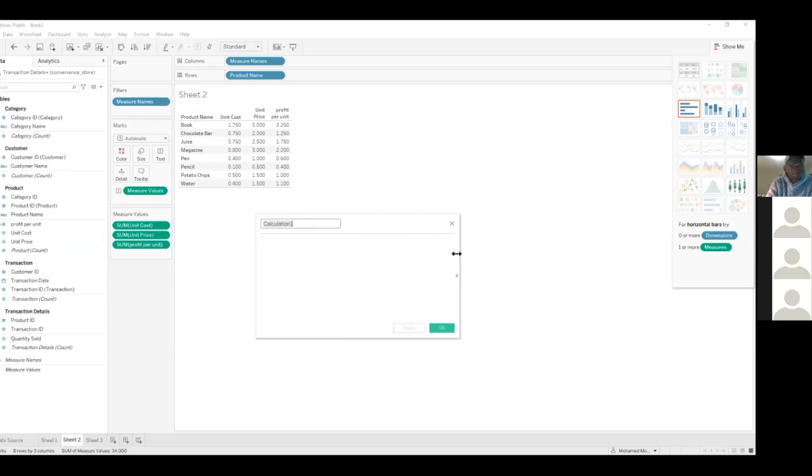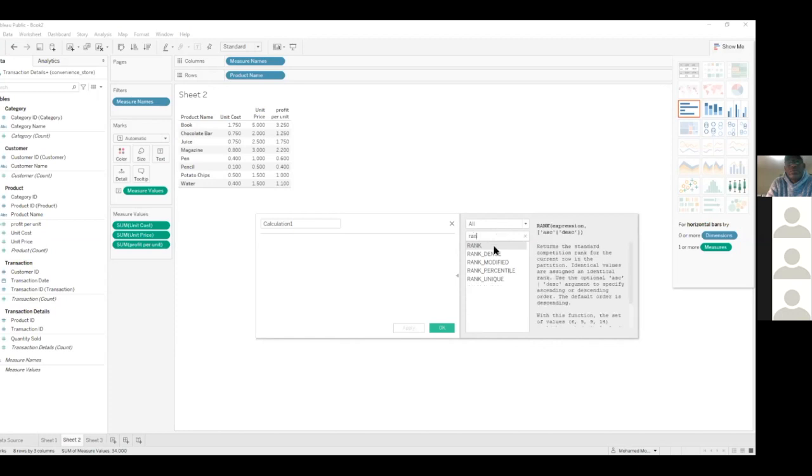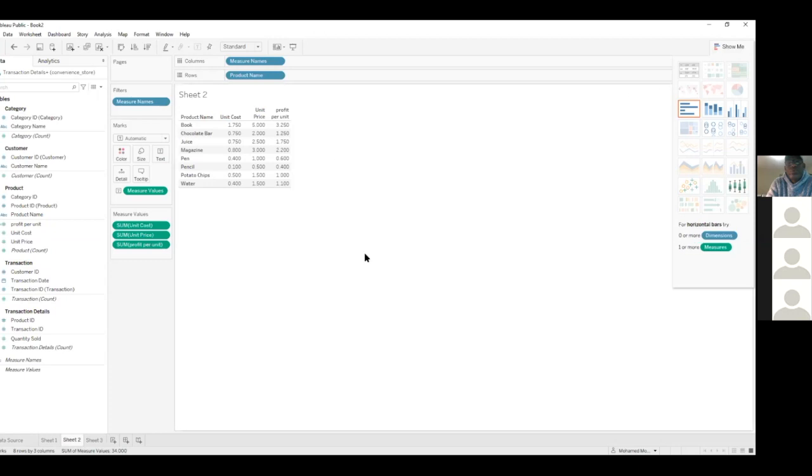Simply from the calculation here, you can see a very nice list of functions: logical functions, number, string, and so on. There should be a function that can provide you with the rank, so you can use it, but I will do it in another session to be able to present all the information related to the data preparation and so on.